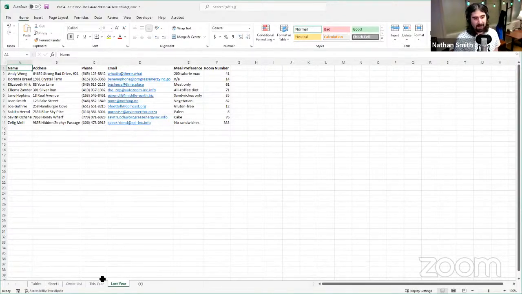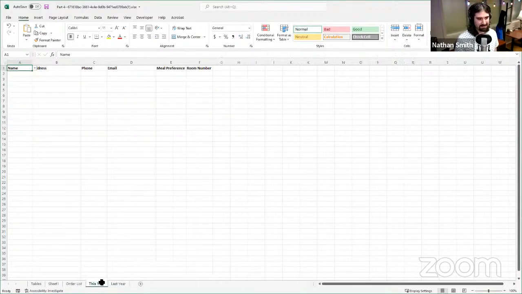So I'm going to click back over to the this year sheet, and we're going to use a formula to make this happen. First of all, I do want to point out in column A here, you'll notice there's a little drop-down arrow. If I click the drop-down arrow next to one of these cells, you'll notice data validation has been turned on. We talked about data validation last week when we were talking about avoiding errors. And so data validation has been turned on.